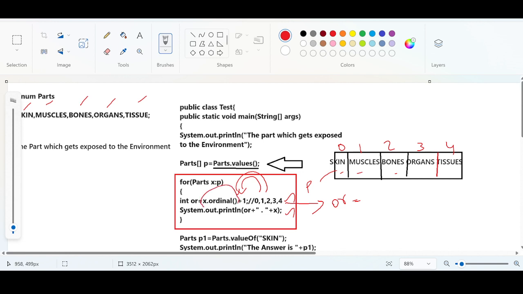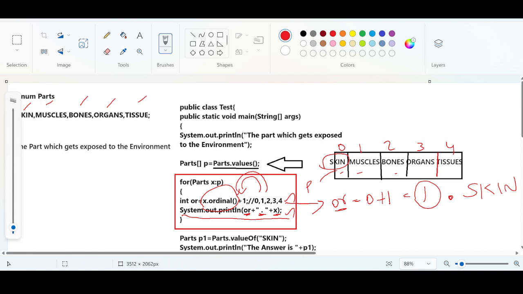This particular method is going to return 0, indexing is 0, and again I am adding 1 here. For the first iteration it is going to be 1. Here I am printing this 1 along with the dot, because here I have a dot, along with the value of x. What is the first value in the x? Skin.